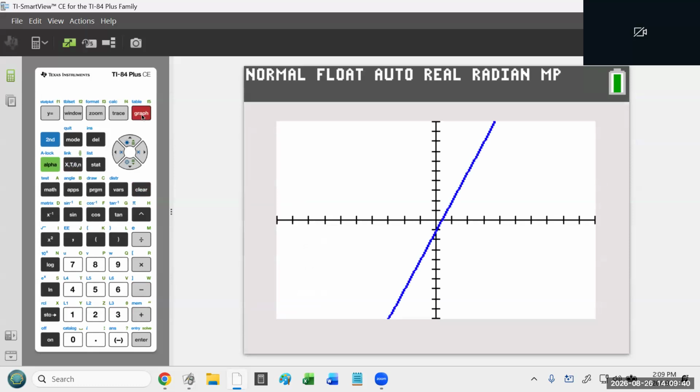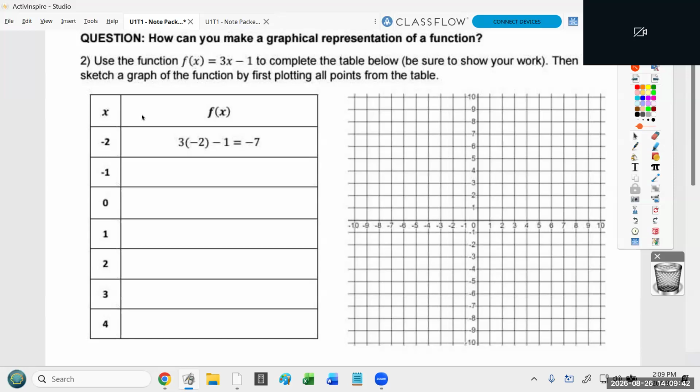Now, the way you do that is just perform the mathematics. Remember, this equation is saying just take the x value and plug it in for x. So they did the first line for you. They took -2, they put in for the x. They figured out, okay, 3 times -2 is -6, and -6 minus 1 is -7. Okay? And we're going to repeat that for the other values.